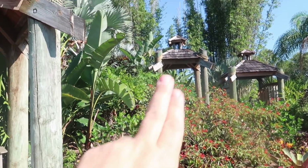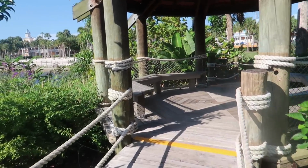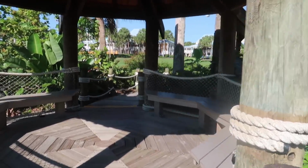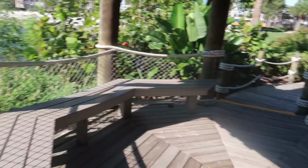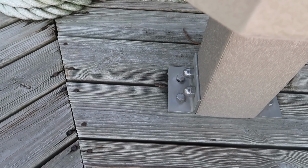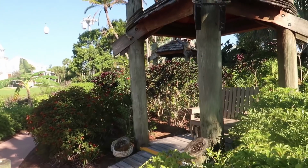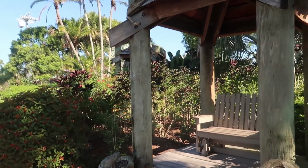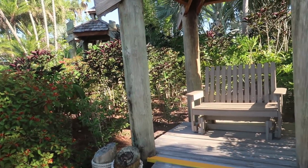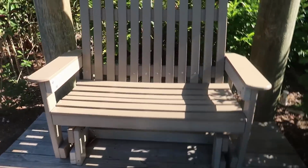So here in the Caribbean Cay, there are 2 little gazebos with the rockers, and then there's one if you have a larger party. They just have the general benches where you can sit and relax, and this one is better shade. Even the lizards are enjoying relaxing in the morning. Disney nature. Oh wait, on the back side there's more. Here's another rocker, and this one has a different view. Oh, this one has a ramp where the other ones had steps.